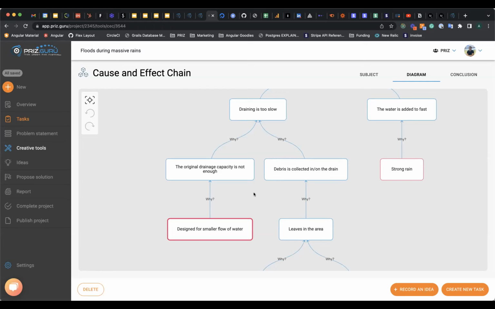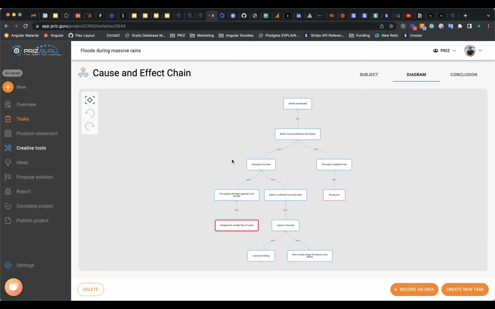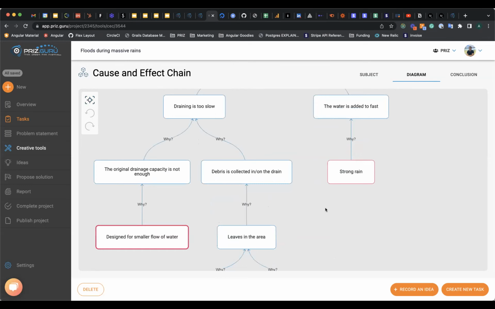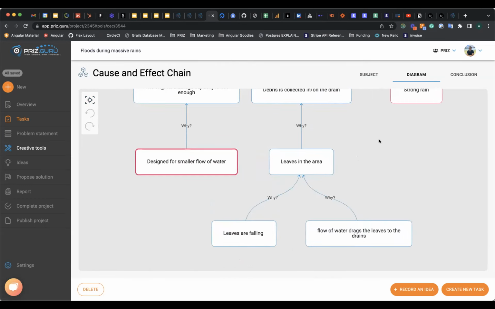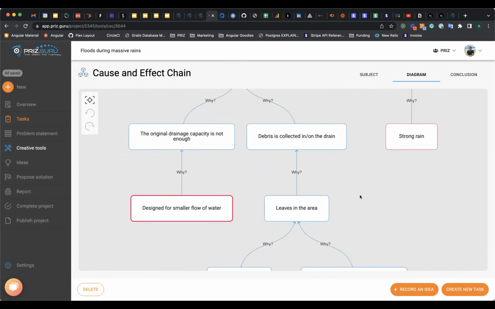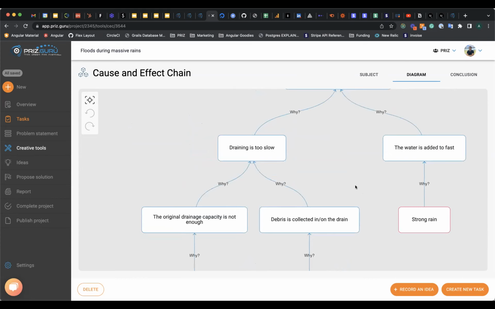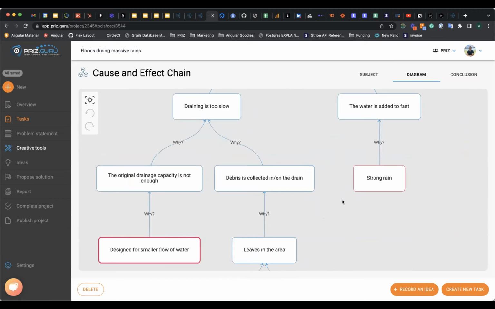Mm-hmm. By the way, any project I start with a cause and effect chain, until I understand the system I'm trying to solve and analyze. I can spend hours, days, even more playing with this, answering the question why, until I understand, until I get ideas. And this is an excellent tool that makes you think very specifically on very specific subjects, and you suddenly discover things that you never thought about. I will tell you about a pump. This came to me just now. Why not a pump? It's not worse than fire, you know. It's not better than fire.